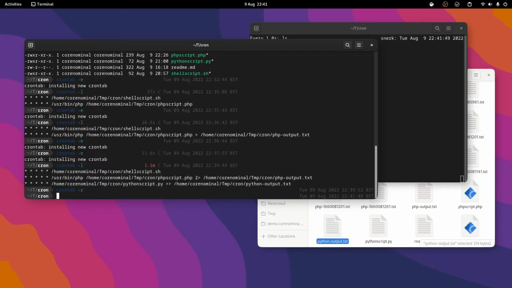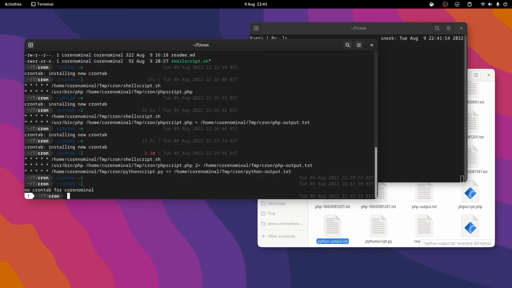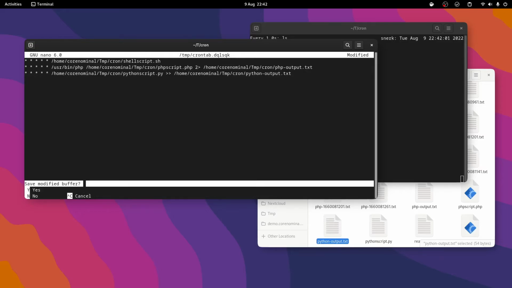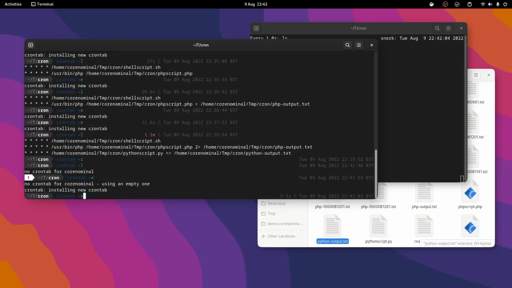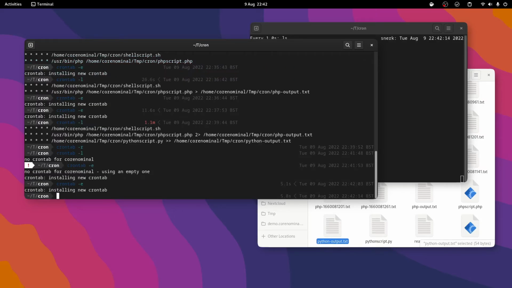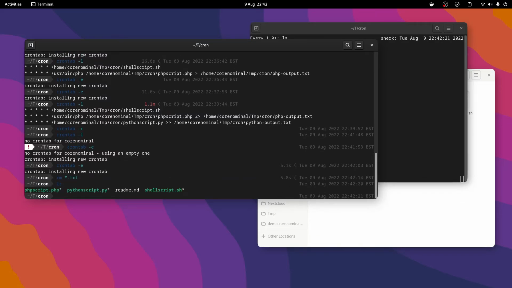So if we do that and then run crontab -l, you'll see there's no crontab. So what I normally do, I'll just paste those back in. What I normally do if I want to remove crontab entries is I'll edit the file and just put a comment in, and then that'll stop those running. Just clean up those files, we don't need those anymore, so we've just got our Python scripts left.